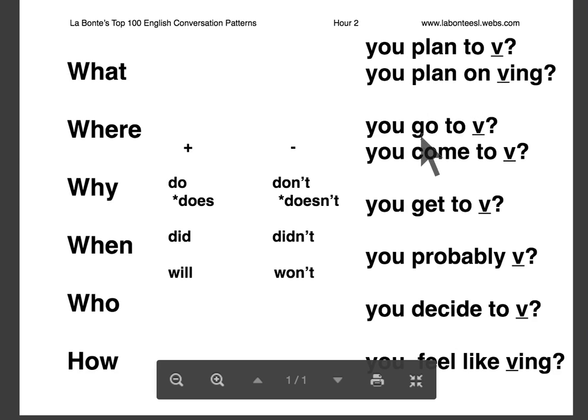The variations of go can be used. You go to study, you go back to study, you go in, you go out. So, do you go out to study? I go out to study. Didn't you go out to study? I didn't go out to study. With come, don't you come back to meet her? I don't come back to meet her. Did he come back to study? He came back to study. So I will keep going back and forth until I get a feeling that they know that.